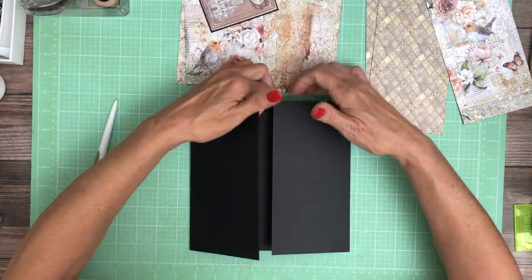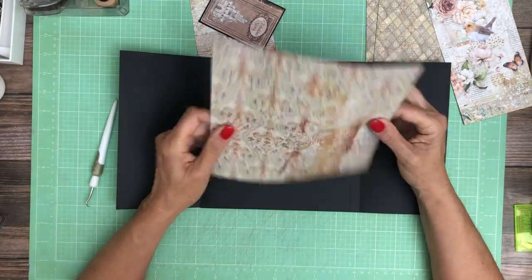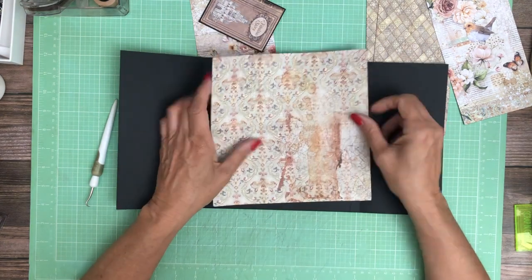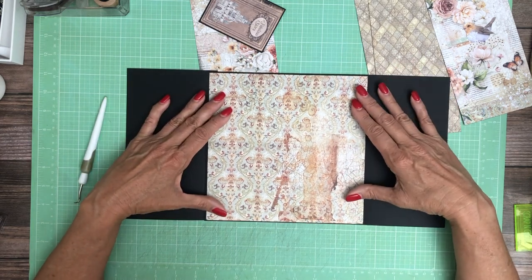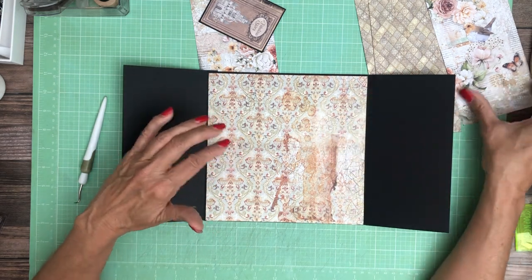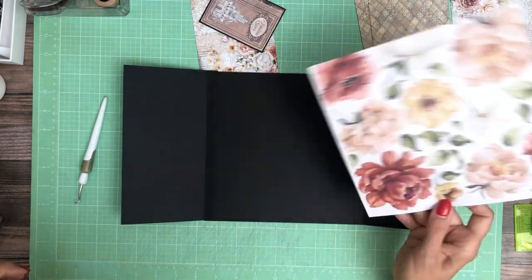Okay now, isn't this beautiful? I love this. This came from — I don't know, it's definitely a 12 by 12 — I don't know if it came from the Patterns or the Collection Pack. I wound up cutting everything down and I've kind of lost track, but I believe it's from the Patterns Pack. Typically if it's not from the Patterns Pack, it has some other image, not just the background. So I think I'm right, but don't hold me to it.